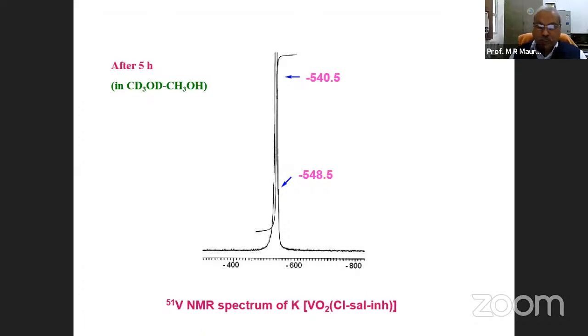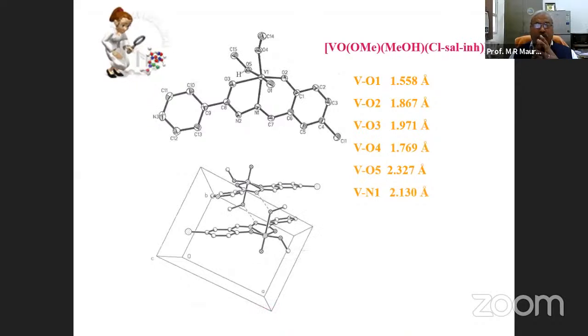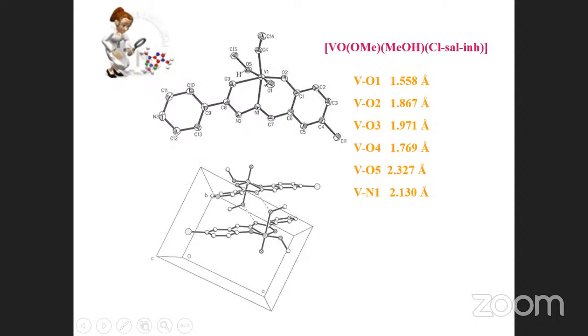We kept this solution in the lab for more than 15 days. And we observed that one light orange color compound, in fact, precipitated out and gave a nice crystal. So we tried to solve it through a collaborator, of course, because the facility is required. And we observed that there is a structural change here, where we have a deoxygenation process, and we got a related compound.